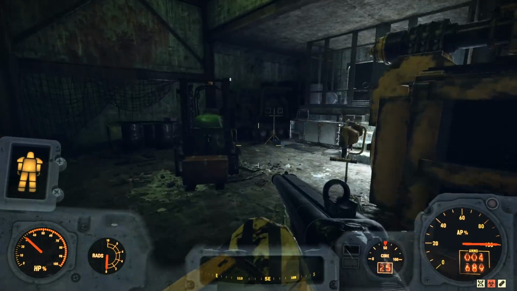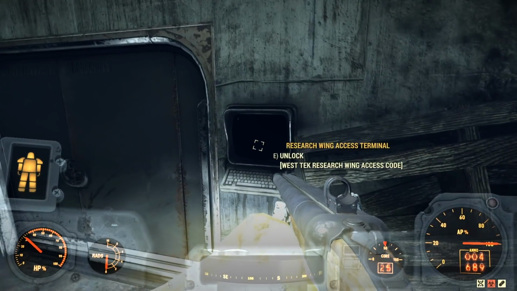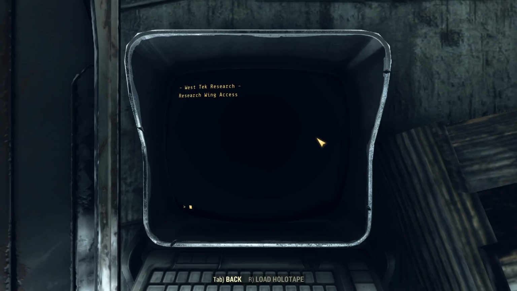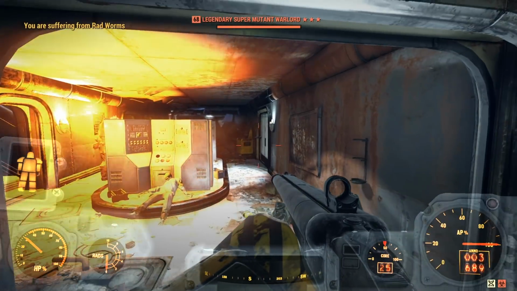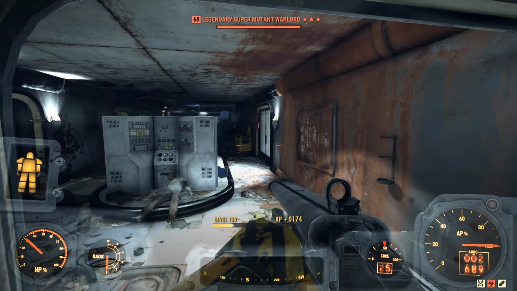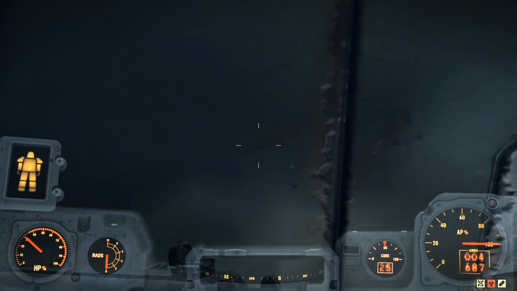So then once you've cleared out all the super mutants in that area, come over here to the security gate and unlock the terminal right here, and there will be even more super mutants inside. And like I said, if you haven't seen any legendaries by now, this is where they're gonna be. And so you can see there's one right there, and they will just come pouring out of this location. And so just keep that in mind.